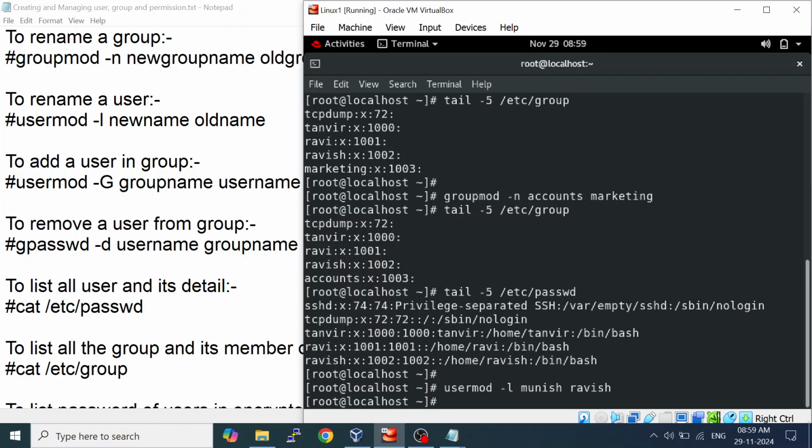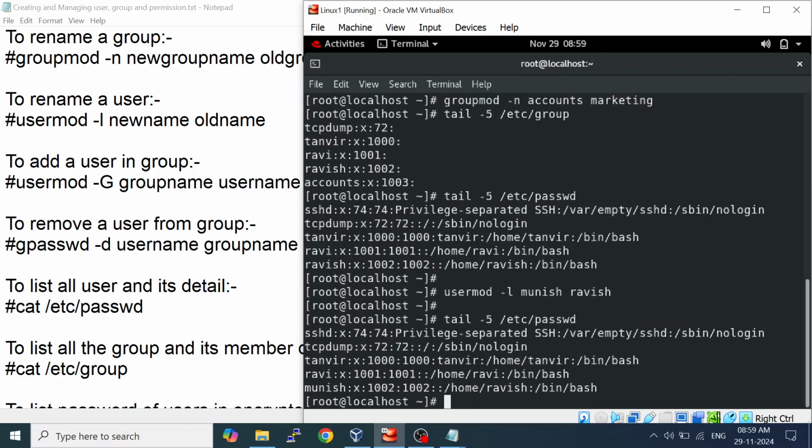So when you change or rename the user, it will change only the login name. Home folder will remain with the same old name. Group will remain with the same old name. Only change will be in the login name. Understood? So see here. What is changed here? Munish, the login name.